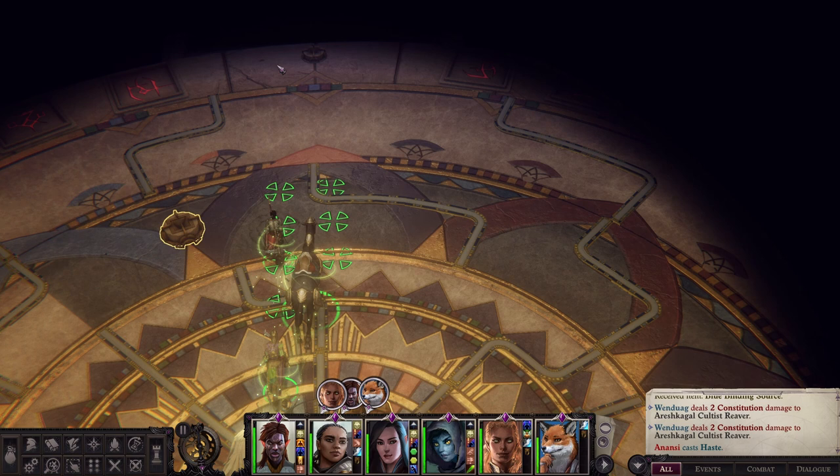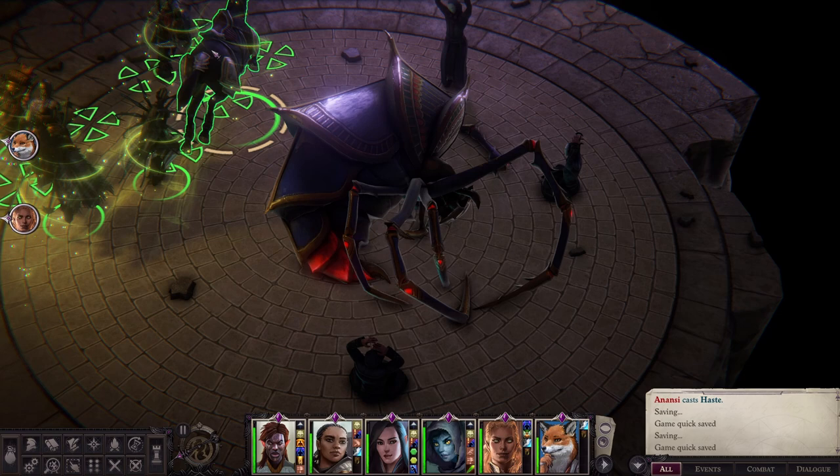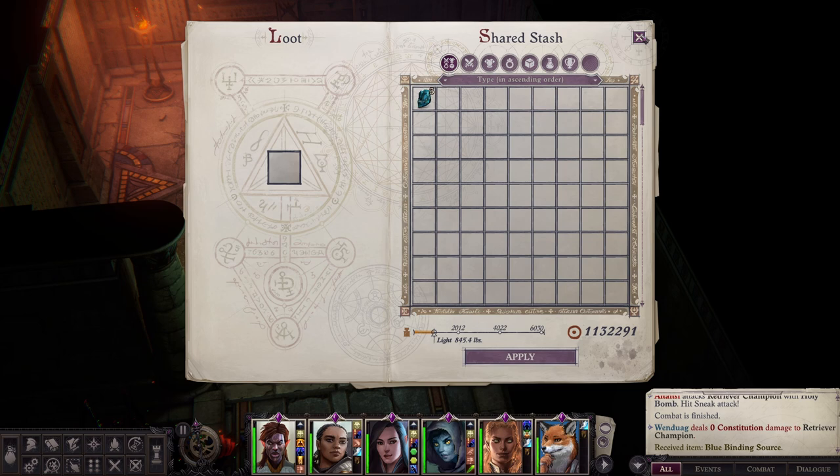And there will be a door to the ruined passages. Go ahead and go through it. Once you're on the other side of the door, go straight and take a left. Take another left inside this room, and then loot the pedestal for its blue crystal. Then turn around and go straight.